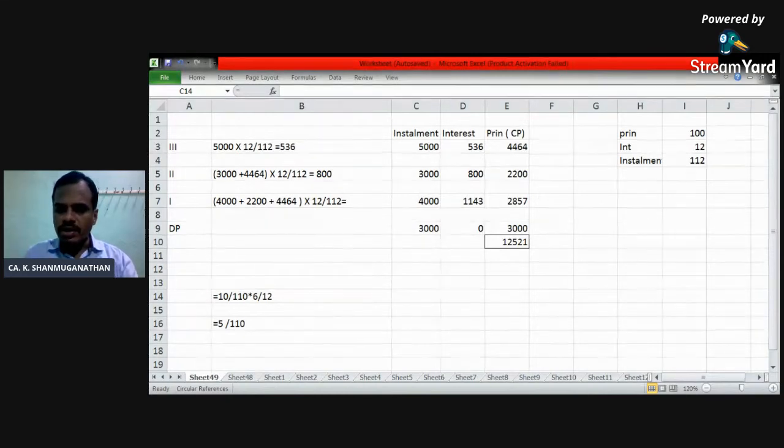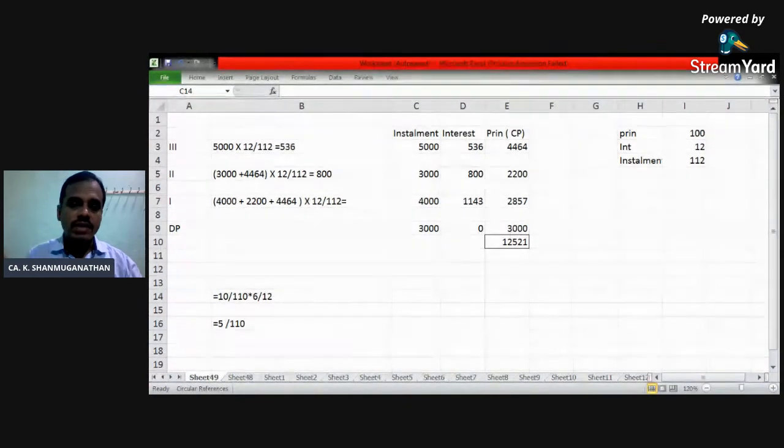If the average clause is not applicable, it is the lower of policy amount and loss. What is our policy amount? 8 lakh. What is the loss? 9 lakh. The lower of the two will be paid as claim when the average clause is not applicable. Let me repeat. When the average clause is not applicable, of policy amount and total loss, the lower of the two will be paid as a claim.